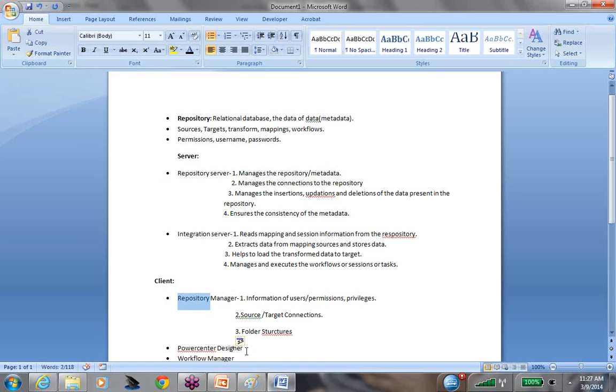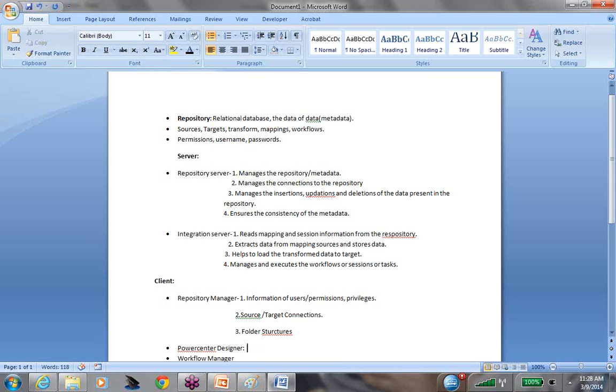Now coming to the Power Center Designer. Now what does this Power Center Designer do? We have to get the source and the target from a database. As I have said earlier, for the data warehousing concept or for using these kinds of tools, the basic purpose is to extract data from heterogeneous data sources. Say one particular data you need to fetch from a relational database, and another data you need to fetch from a flat file, or an XML file, or a web service. So when you have such heterogeneous data sources, you need to define each source, right?